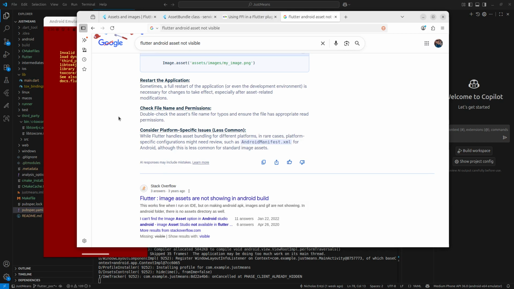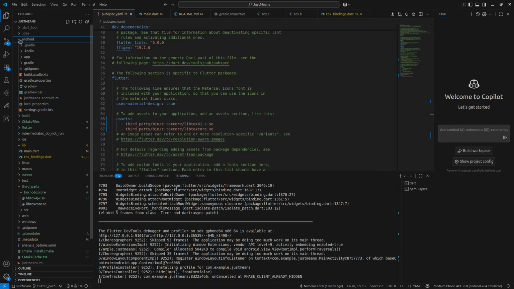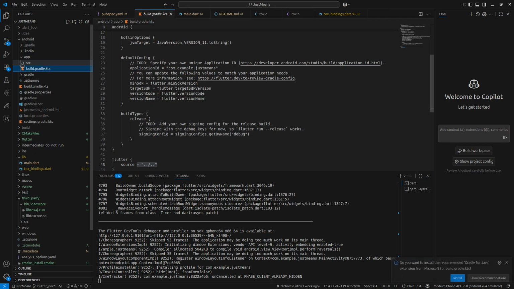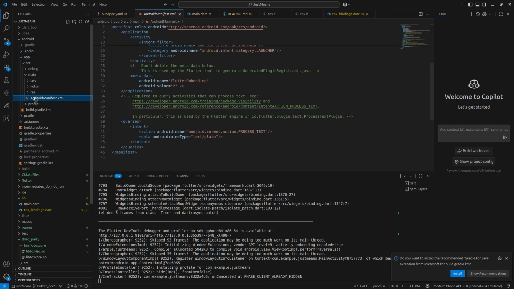Consider platform-specific issues. Android manifest. Okay, so this points back to the Android manifest deal. Let's see. Where is the Android manifest? App, source, main, Android manifest. Here we go.